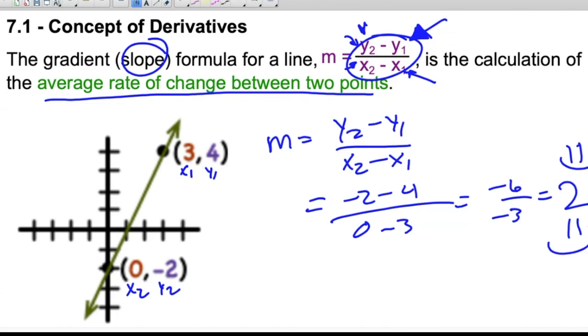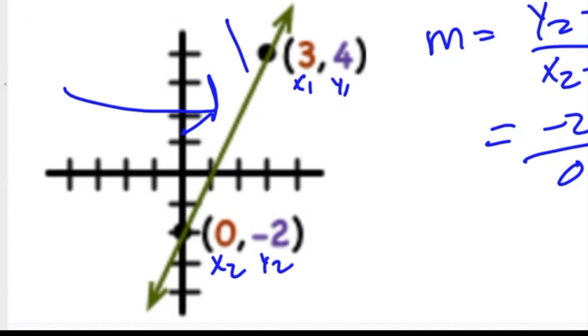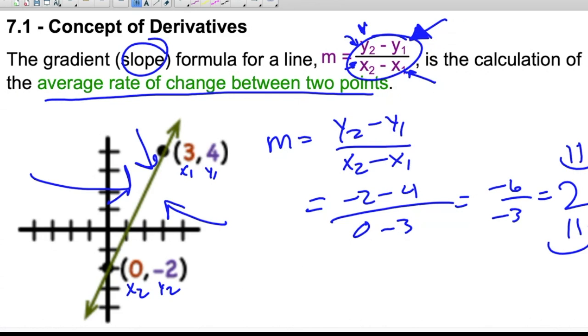That's the basics of calculus. You're probably thinking, well, if this is all this is, we've been doing this for 10 years now. Why are we doing this again? Well, if you notice, you see this here? It's just a straight line. So the rate of change here is going to be constant. It's never changing. That's why it's a straight line.